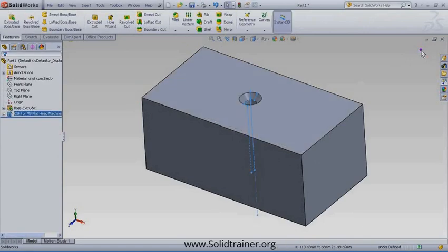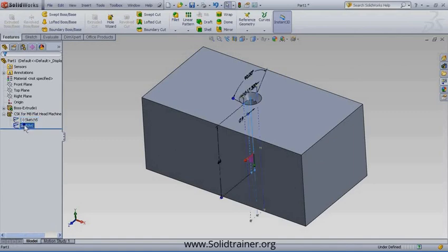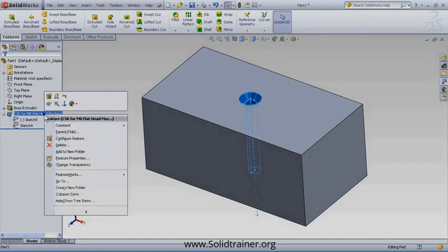When I accept this, you would notice that I get my hole feature over here. The hole is made up of two sketches: the placement sketch, that is the point, and the profile sketch, the shape of the hole. If I plan to change the type or the size of my hole, I can just right click on the hole feature and go to the edit feature option.